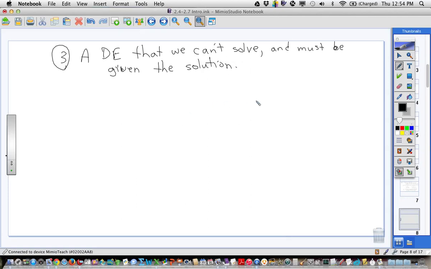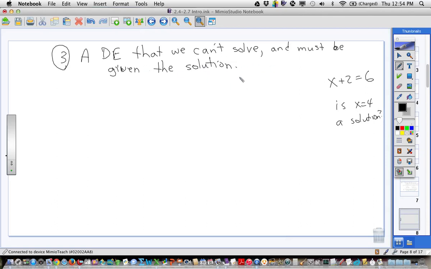Now, here's the analogy I would make to maybe 7th grade. Before you get into algebra and before you get into solving equations, your teachers may have given you a problem like this. Remember those questions? They give you an equation and they say, is x equals 4 a solution? Well, how do you tell? You put 4 in for x and see if the two sides are equal, right? So before you learn how to solve these things, you did some of this. So that's what we're going to do with a problem like this.